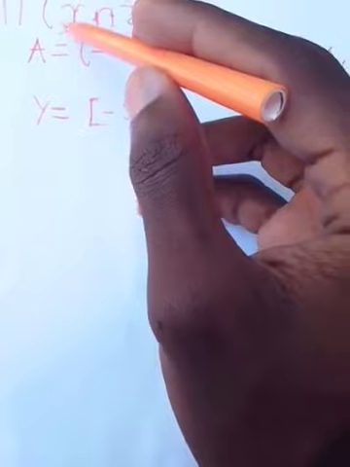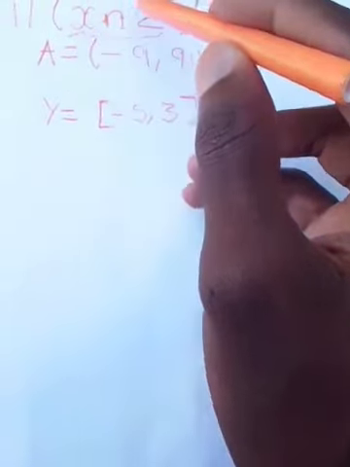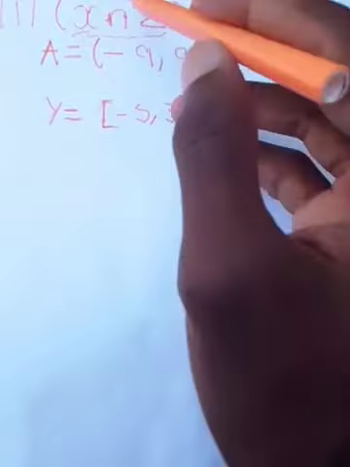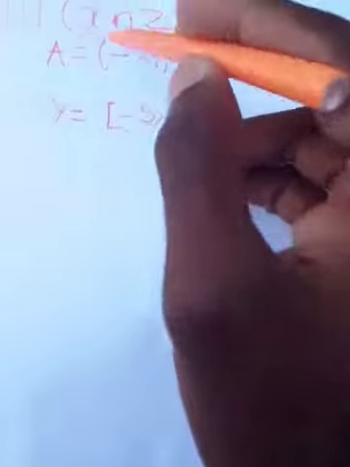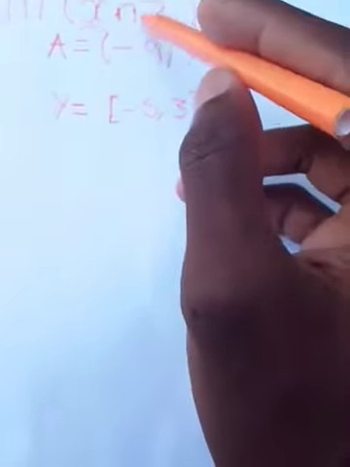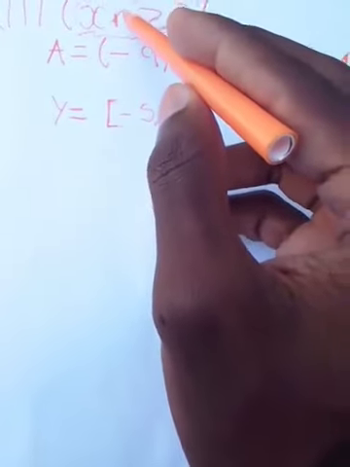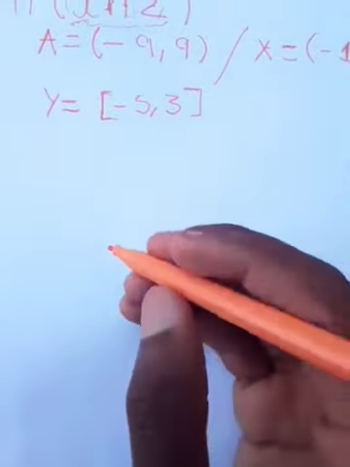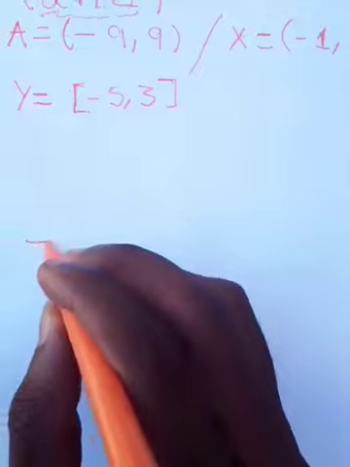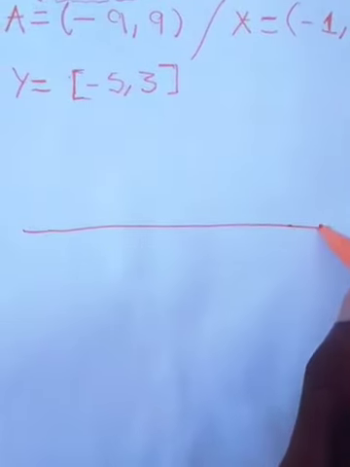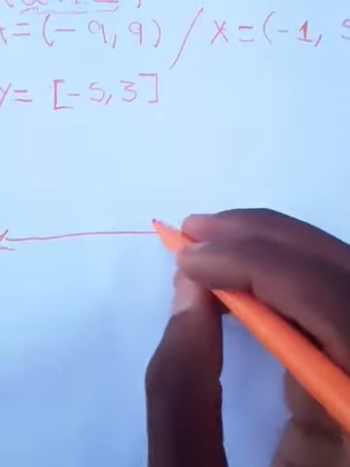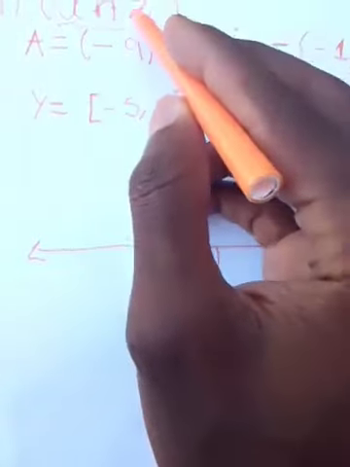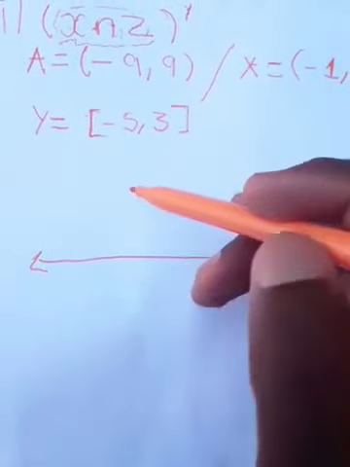First you're going to show a number line that will represent x intersection z. In short, you're going to find the interval of this one. Then after you find that interval, you're going to find its complement, the complement of x intersection z. Let me show you what I'm talking about. First you're going to draw a number line, and make sure you draw a very neat one. Right now we are only interested in x and z.